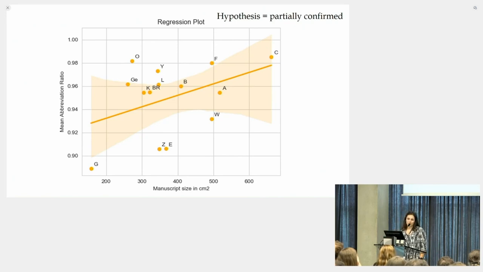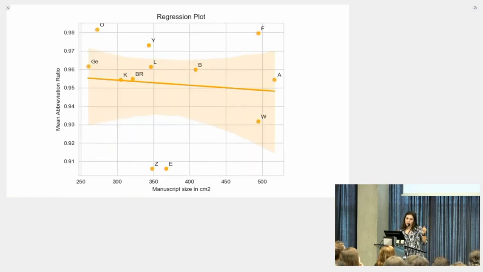But we also see some exceptions. For example, O is a rather small manuscript but has almost no abbreviations. This is not in line with my hypothesis. Throughout my whole research, we need to think about other mechanisms. For example, the target audience may play a role. O is a very luxury self-study text for someone from the economic upper class, so maybe this explains why the copyist didn't use that many abbreviations. In general, the hypothesis seems to be confirmed. However, if we leave out the two extreme data points, G and C, we get this image. Because I'm dealing with a rather small corpus, leaving out one or two data points can change the image totally.